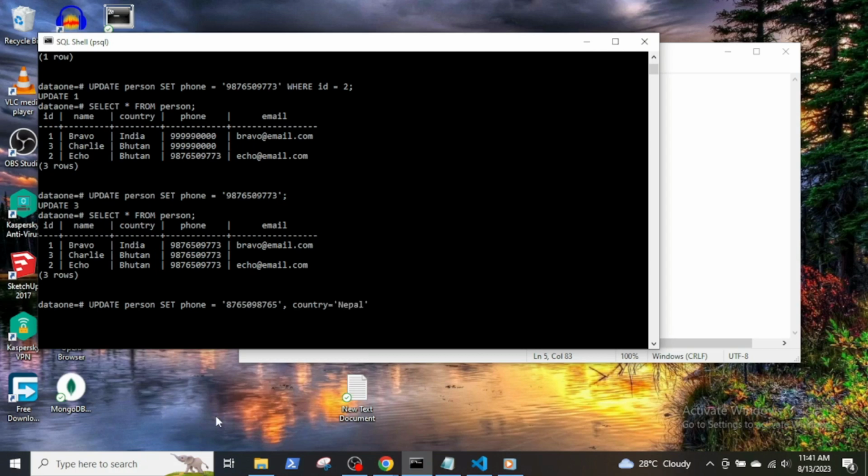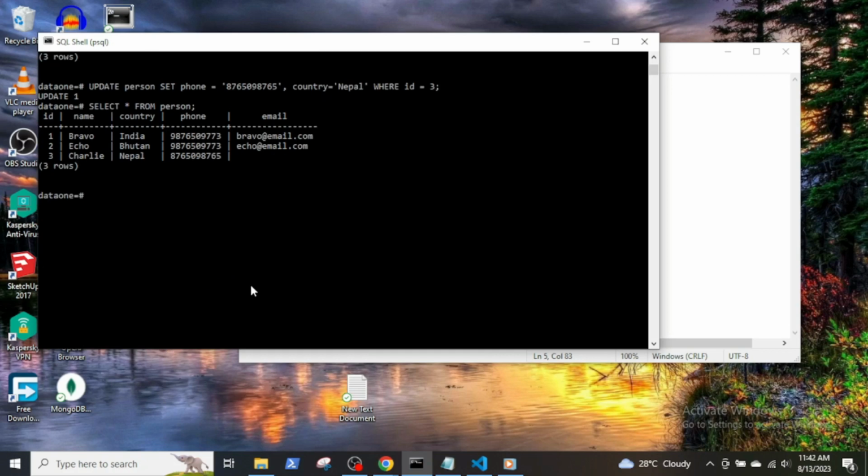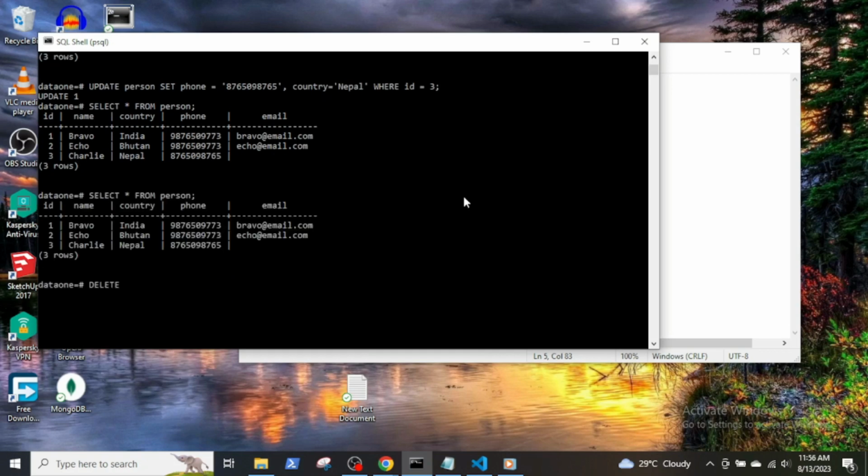By saying UPDATE person SET phone, then comma, then the other column that you want to update, and the ID. And now if we take a look at it, both columns will be updated.